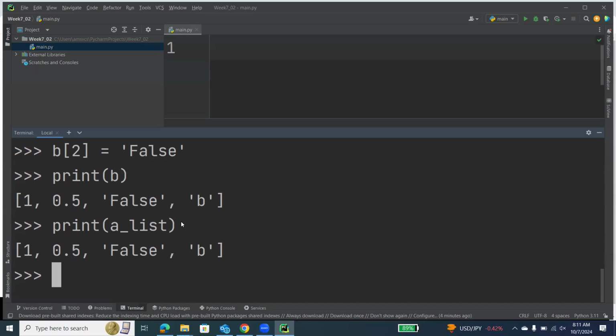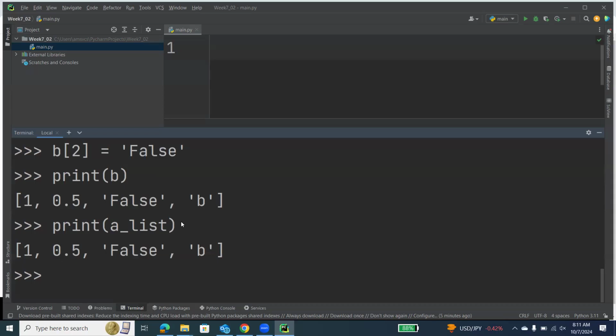So this is the tricky thing with lists, because when you create a new variable, like I created B equals a variable of type list, it doesn't create a copy of this variable. It just uses the reference to the previous variable. So if we change one of these variables, the other one also will be changed. So this is a tricky part.